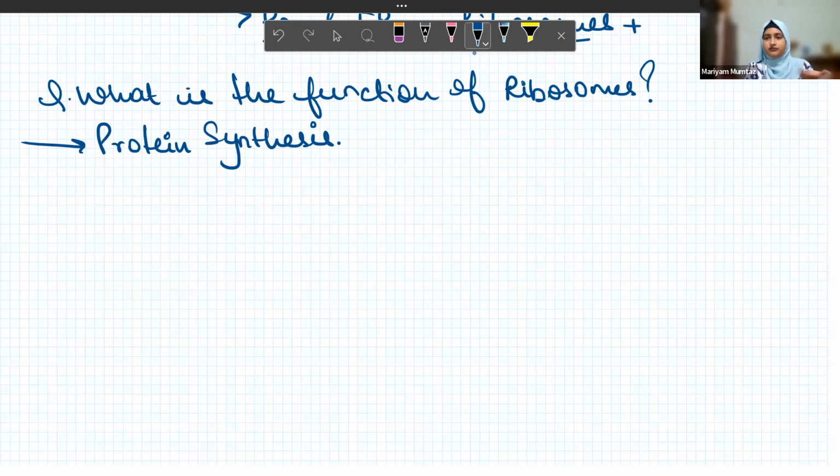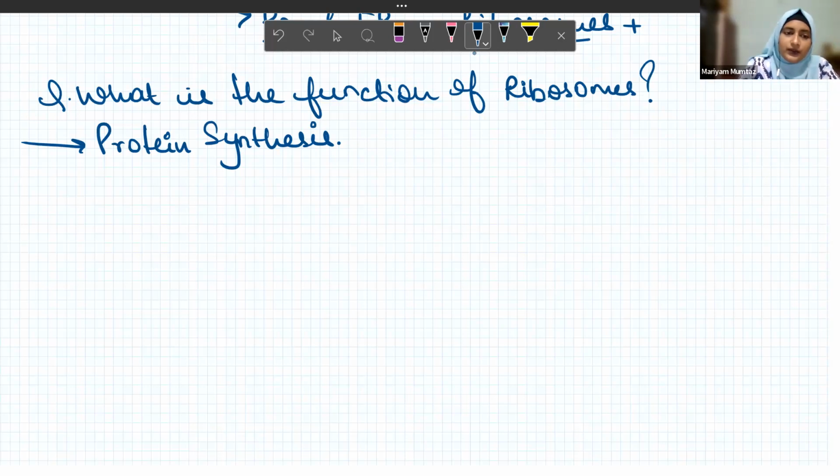Fine. Yes. Now, what will the ER do? What is the function of ER? See, the products that are synthesized either by the ribosomes or by the smooth part that synthesizes the lipids or the fats, what endoplasmic reticulum does is to transport it. So the packaging and transportation. Yes, correct. So the transportation is done by the endoplasmic reticulum.